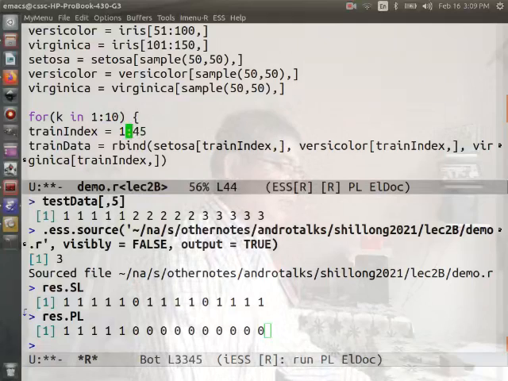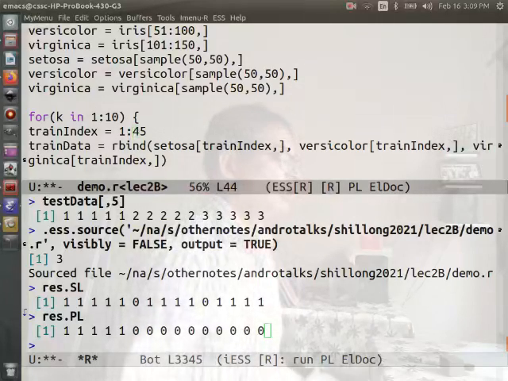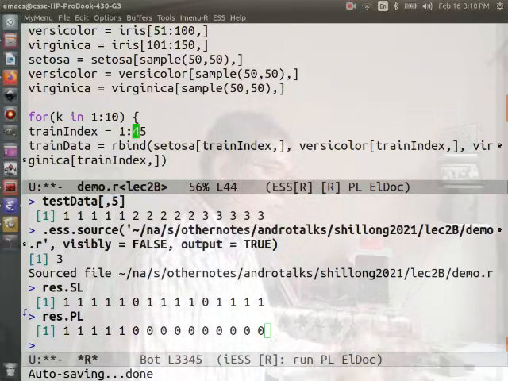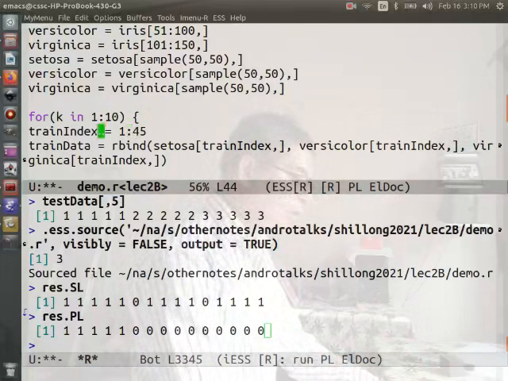And then the train index will not always be 1 to 45. They will pick only that part which will be included in the training index. So you just have to do some jugglery with the indices. I am not going to go into that. This is already a long session.